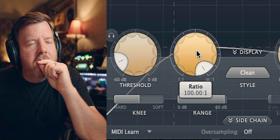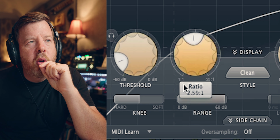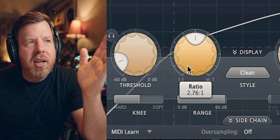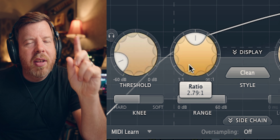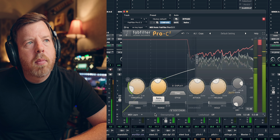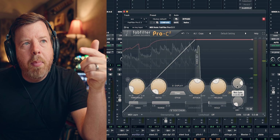Another thing to pay attention to, most of the time when a control is set straight up on something like this, that's probably where it functions the best. The ratio 3:1, which is straight up 12 o'clock right here, or maybe not quite. Looks like this one, that's interesting, is 2.75. That's there for a reason. When I bring this down, you're hearing all that makeup gain.